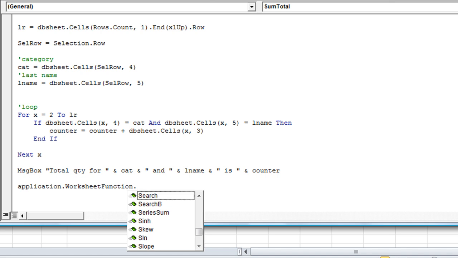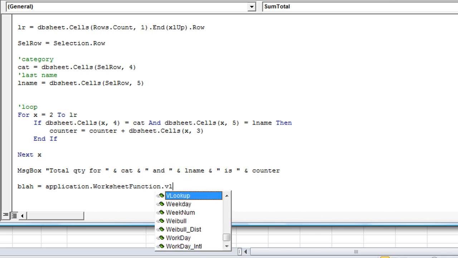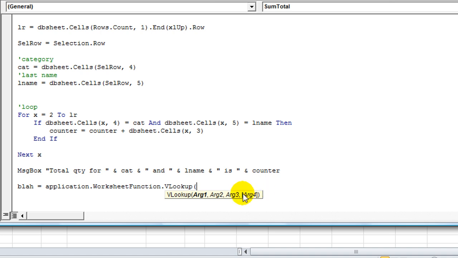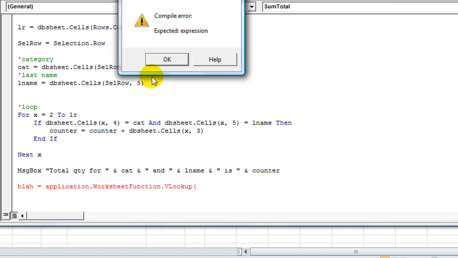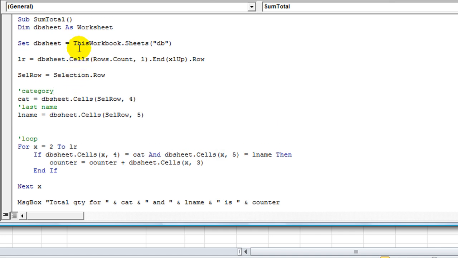Anyway, there's a lot you can do in there. There's a lot of built-in worksheet functions that you can use in here by saying, you know, variable name equals, and then go to Application.WorksheetFunction dot whatever, VLOOKUP, and then put your arguments in there. So it's absolutely possible. We will get into that later, though, in some more advanced videos. Anyway, I hope this makes sense what we've done here, and thank you so much for watching.